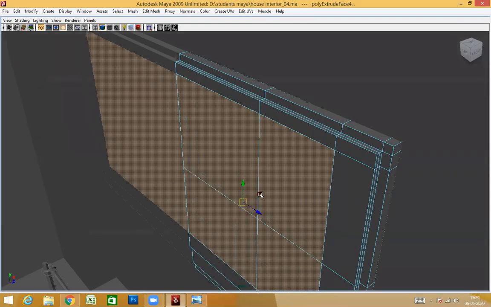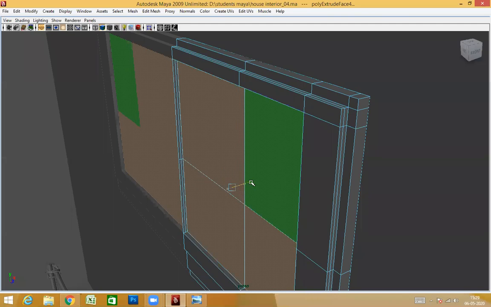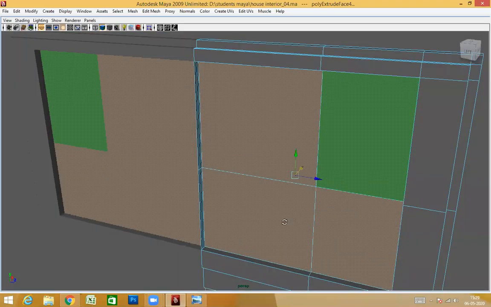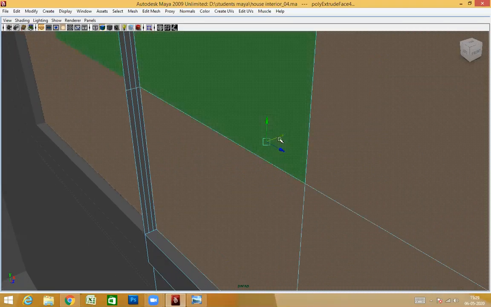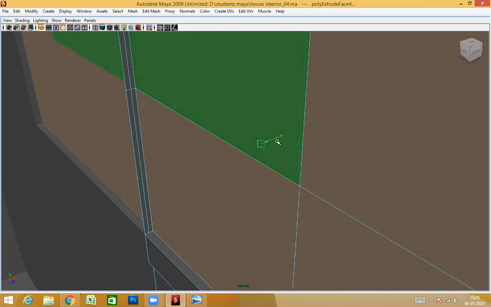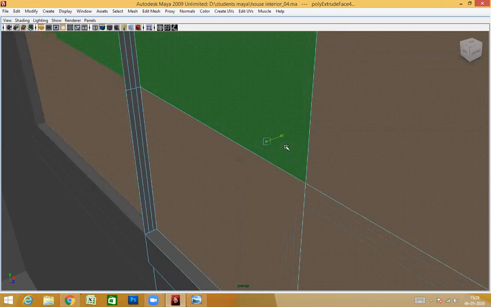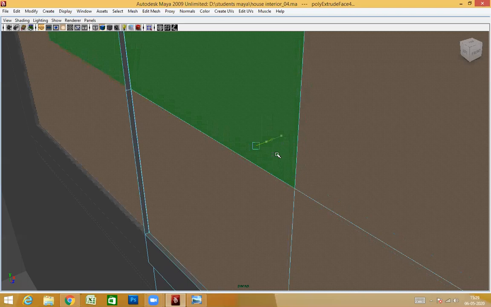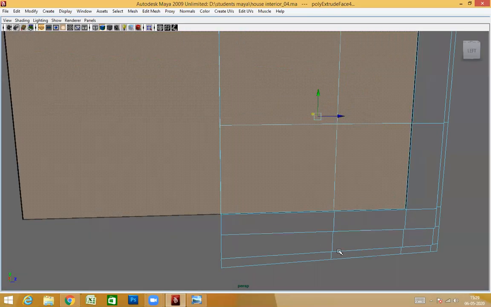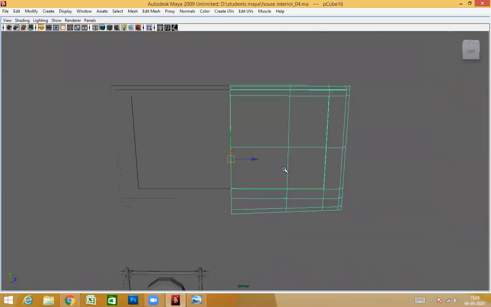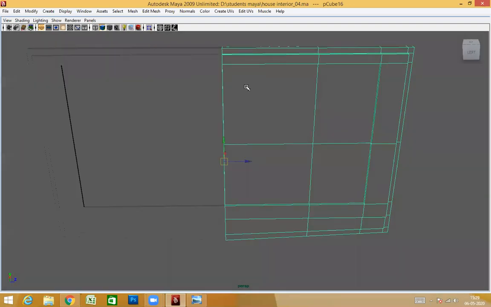So here I am going to extrude inward, where I can give depth to my screen. I hope this depth is much more, so I want to decrease it. So let's just simply decrease somewhat like this. So there we go.